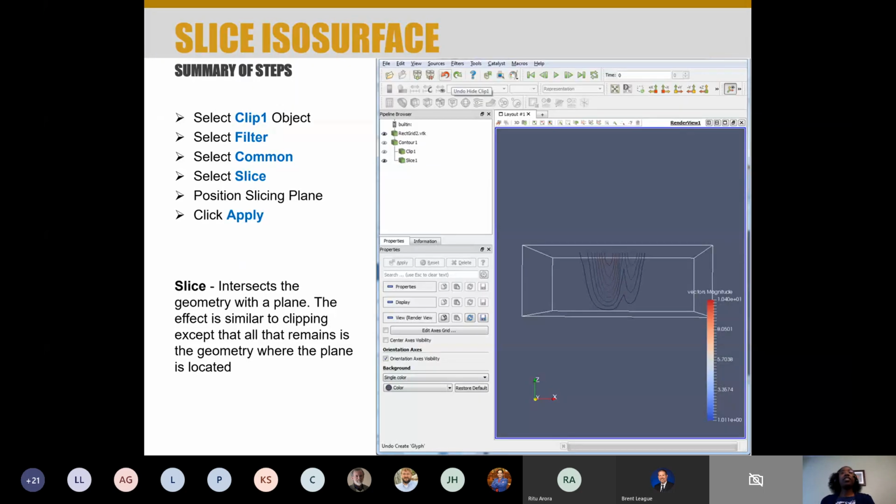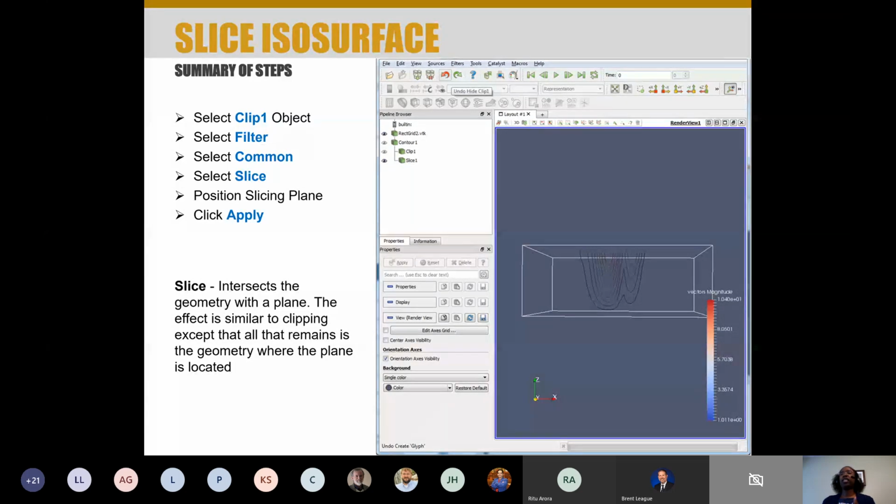So this is what we just did. We sliced through an ISO surface. We selected the clip filter, we selected common filters, common, and then slice. We positioned the slicing plane, and then we applied the filter. And so what you could see, as I mentioned before, is that the output intersects the geometry with the plane.